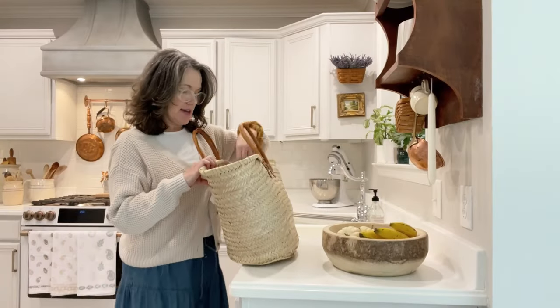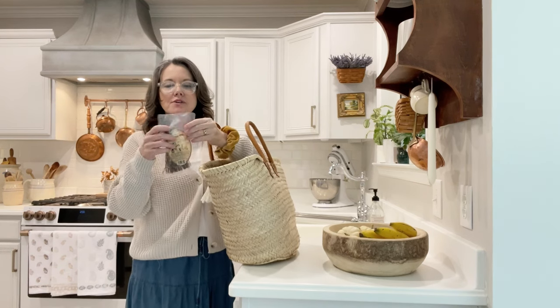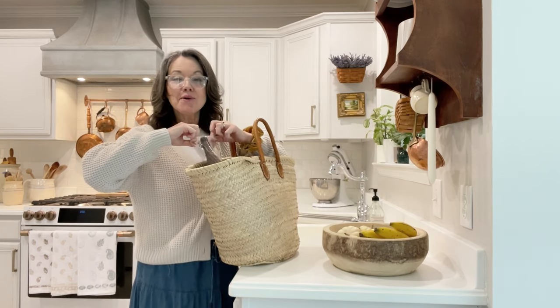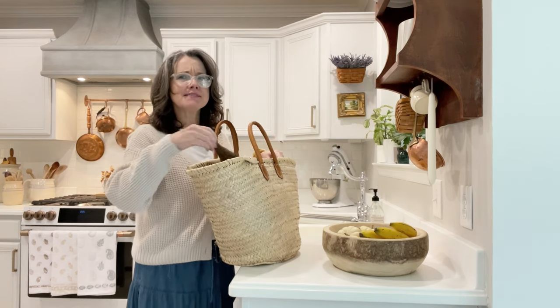I decided for now that I was going to open up this cinnamon broom and leave it in my basket over in my kitchen rocking chair room, and that way it'll make it smell really good in here. And then we'll make that tea and test it out. Oh, and we'll place the other items. Oh, that smells good.